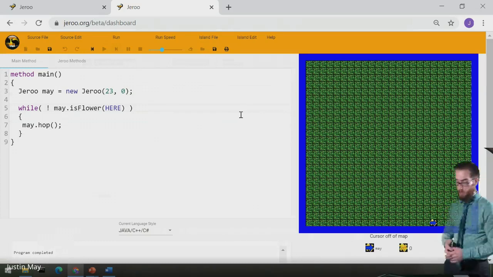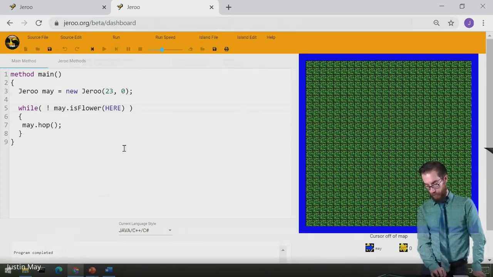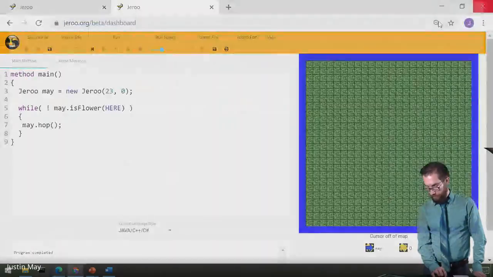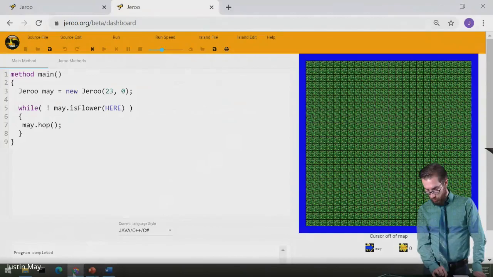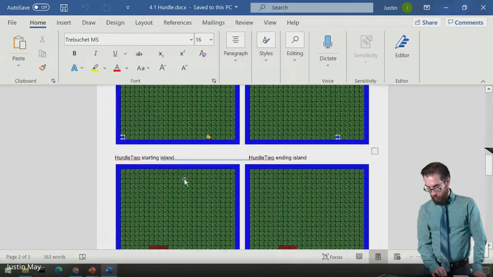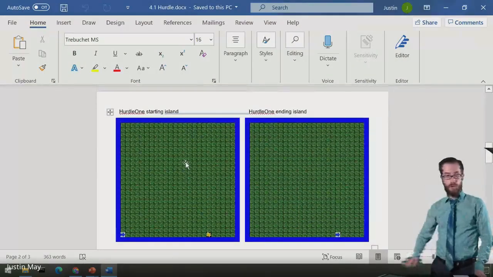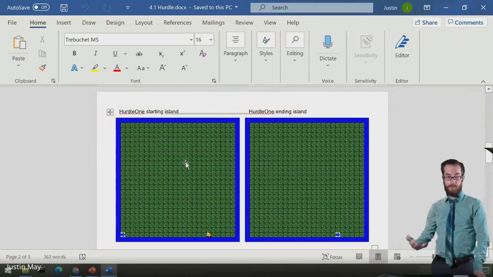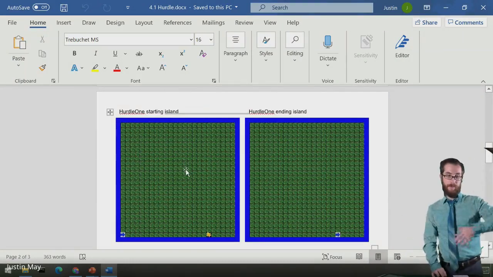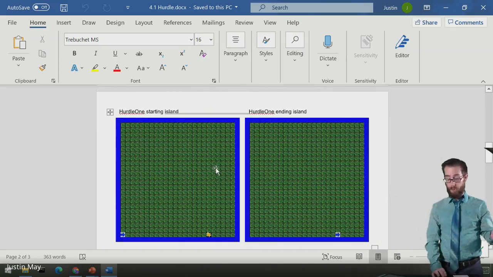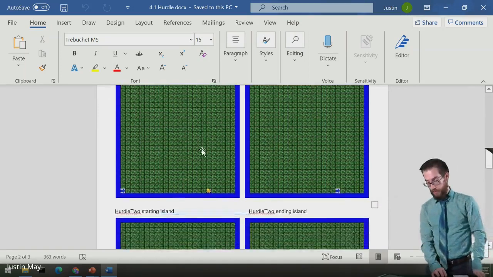So that's what we were looking for in the first part of 4.1. But then I want to open up the next map. All of this, we're writing code. The code we write should solve all of these maps. We should be able to go back and forth and solve all these maps. I'm not writing new code for all of them. I'm going to add code, but this code will always solve the previous maps.